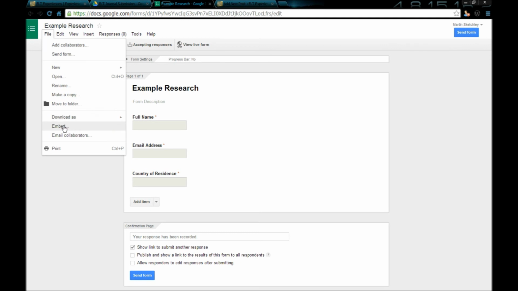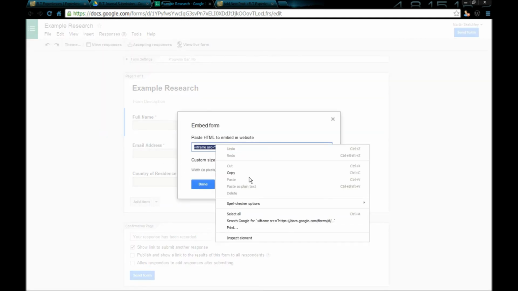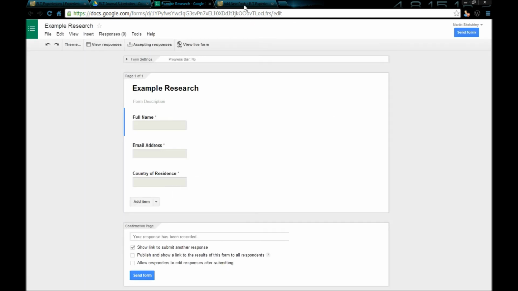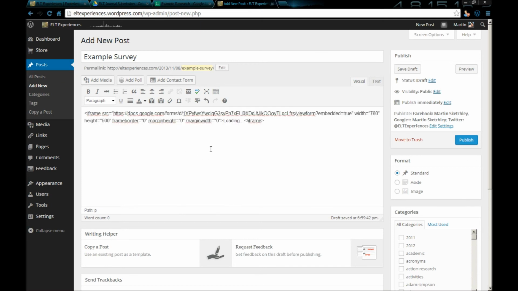So we go to File, Embed, copy this link which pops up, click done, and here we're going to paste it, and what we're going to do is preview. So we have this link here, and click preview, and let's see how it goes.